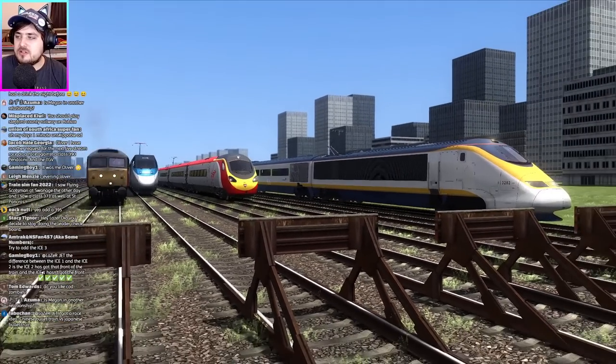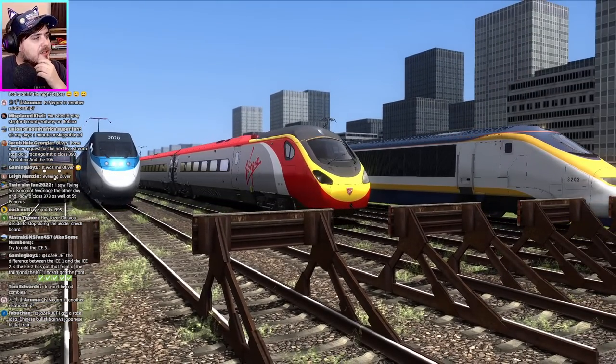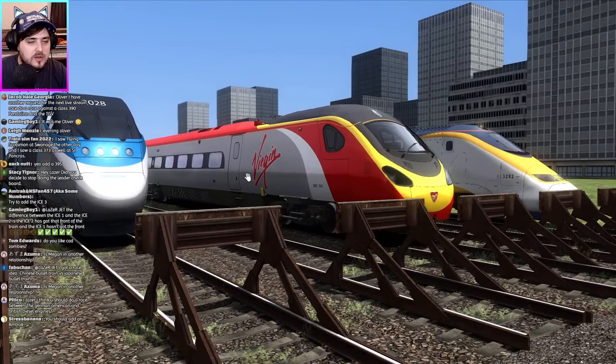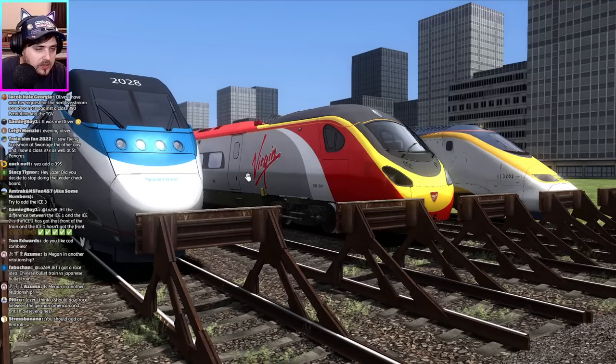I mean, don't get me wrong, the Eurostar looks nice, but I do love the 390 so much. There you go, LaZeR, the difference between the ICE1 and the ICE2 and the ICE that has got the front of the train, and the ICE1 hasn't got the front.